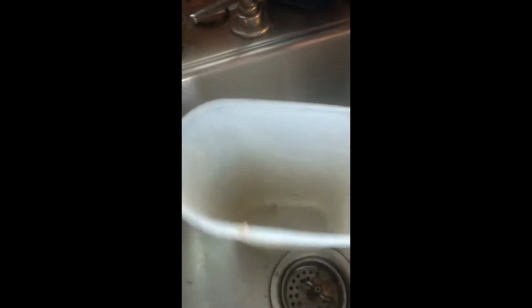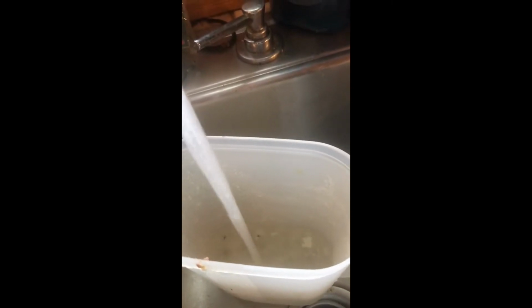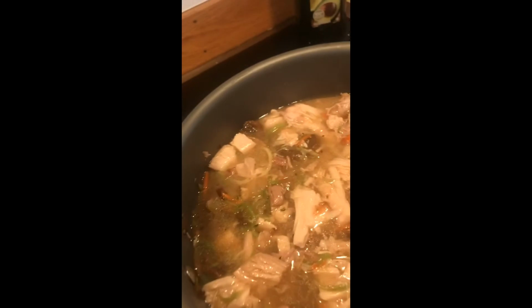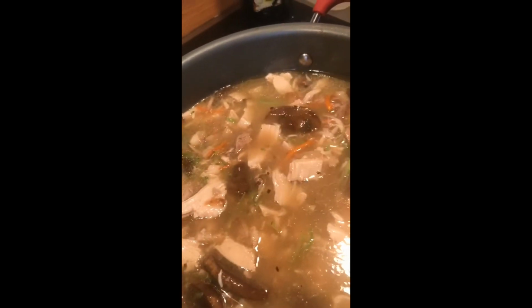So I'm going to go over to my sink, get some water. Now I'm going to not fill this whole thing up, but I'm going to have enough where I can add some and thin it out. And I did probably 1.5 cups of water to thin it. And there we go. Now I'm just going to season with some garlic.